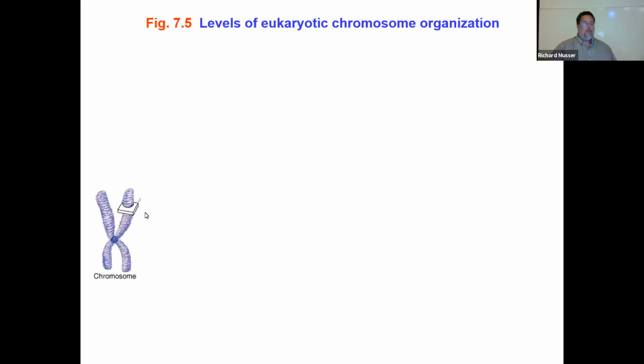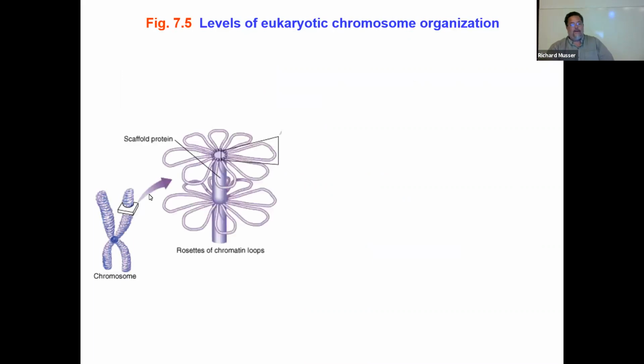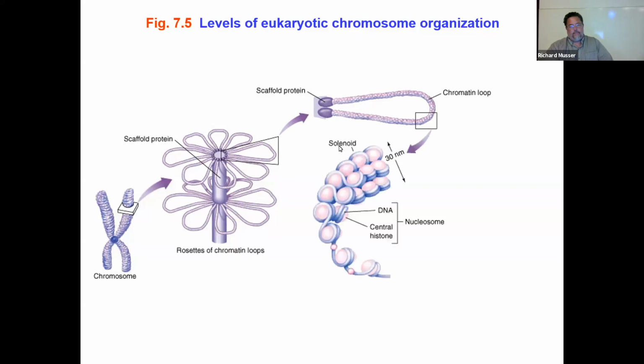Maybe. Here's our chromosome. We're going to cut a piece and take a look. We're going to magnify it in. Now you can see the rosettes. They're on some type of scaffolding protein. Let's zoom in some more. You'll see that these rosettes come off with the chromatin loops and some kind of scaffolding protein. And then the DNA gets wrapped around these other proteins that are the histones. So you can see DNA is literally looped around these balls of histones. And together we call that a nucleosome.